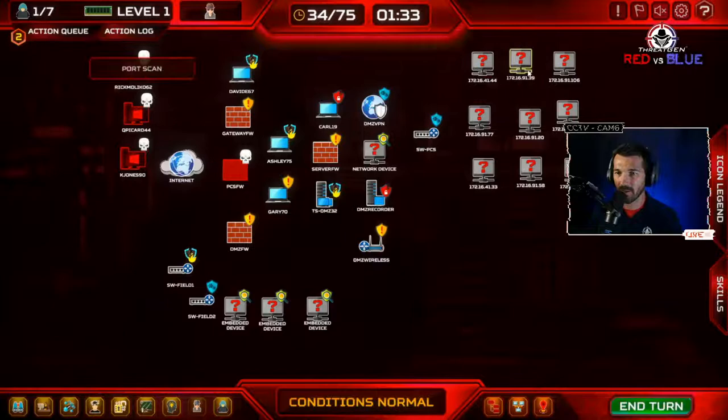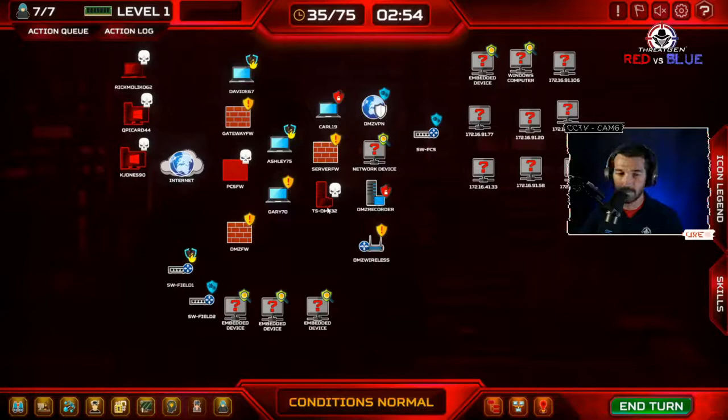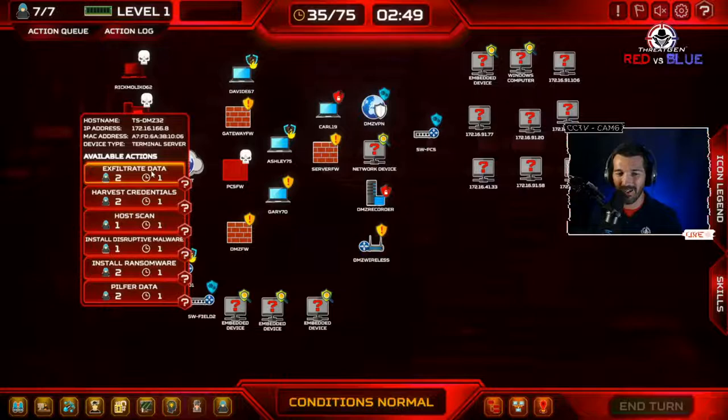I'm looking for some critical assets up in here. I really want to get this terminal server. Let's see. Terminal server? Do we get it? Successfully compromised an asset. We own it. All right, we're going to go ahead and install ransomware. Obviously, LockBit's got to get paid.